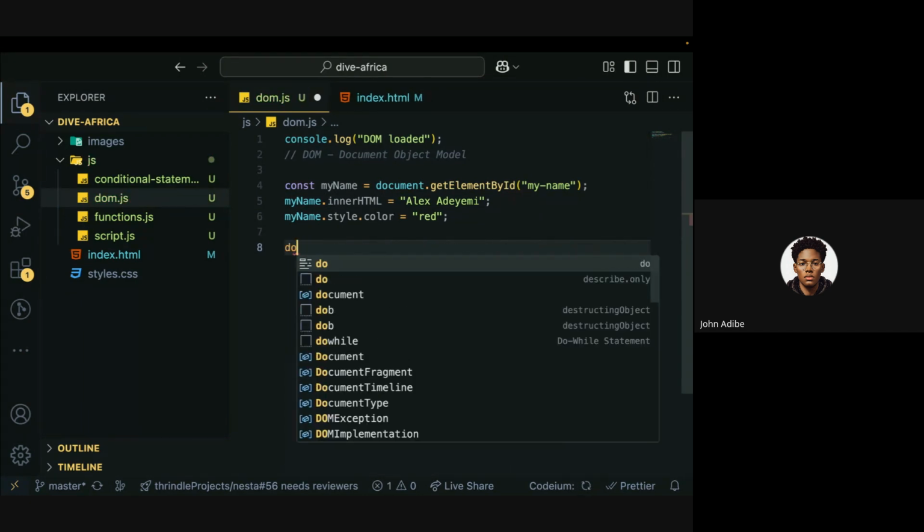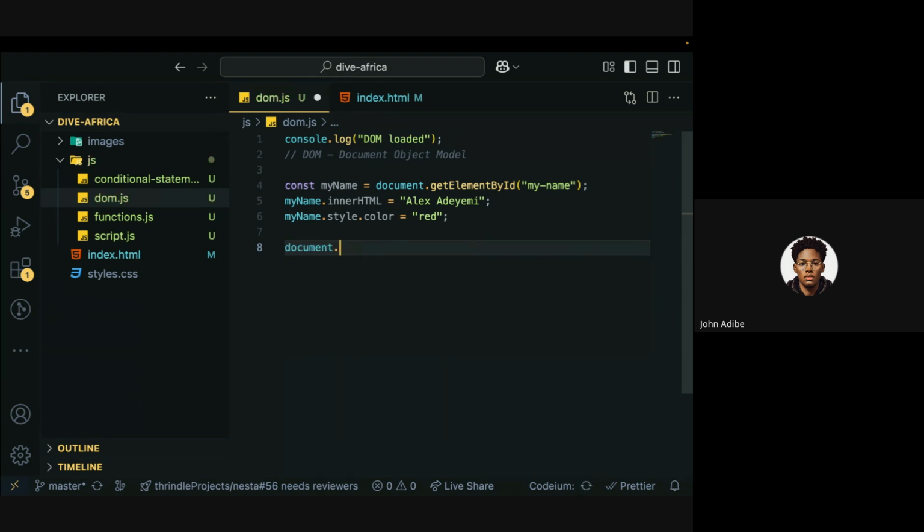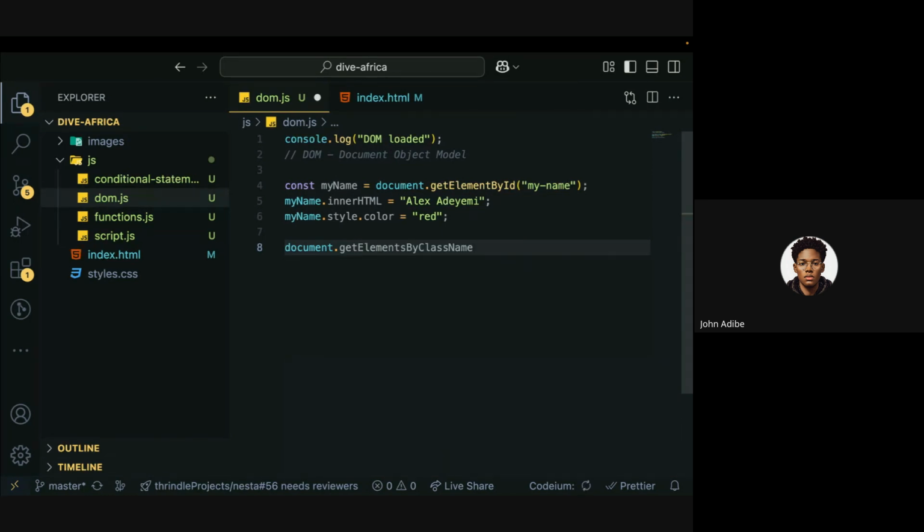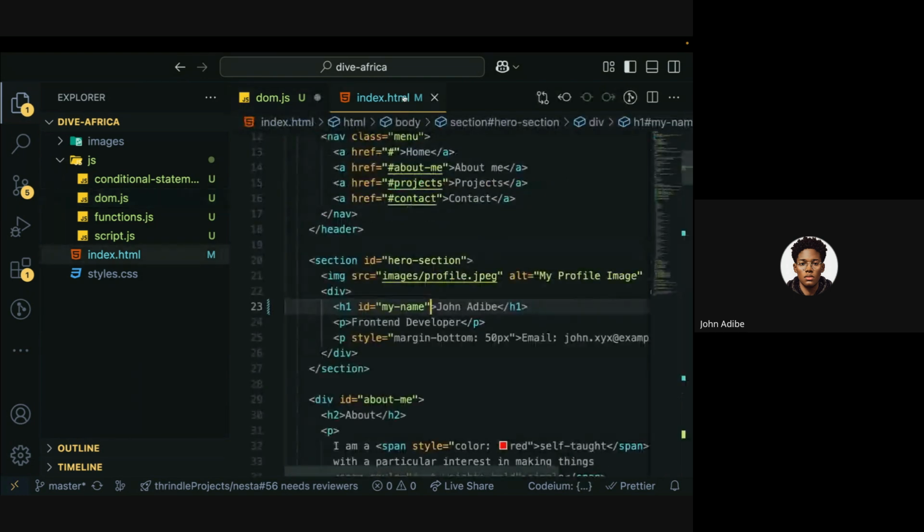I can say document.getElements. You can see the elements, plural, there by class name, because it believes that a particular class can be shared by a lot of elements, right? Many elements can fall in the same class. So you just open and close the parentheses and write the name of the class that you want.